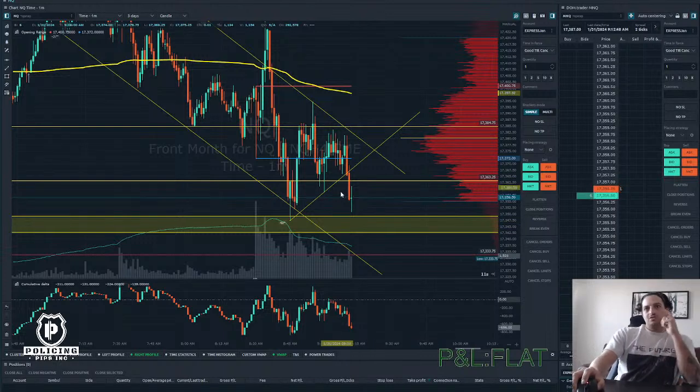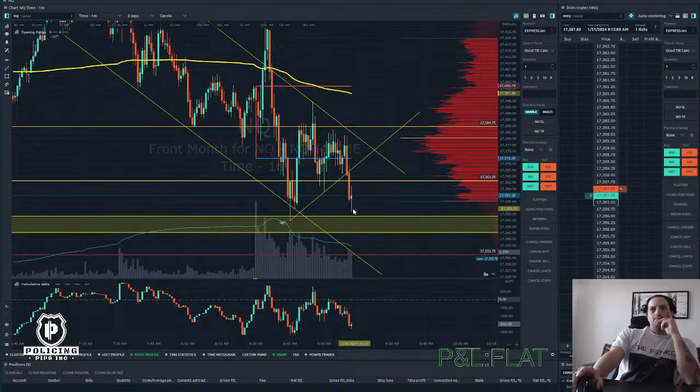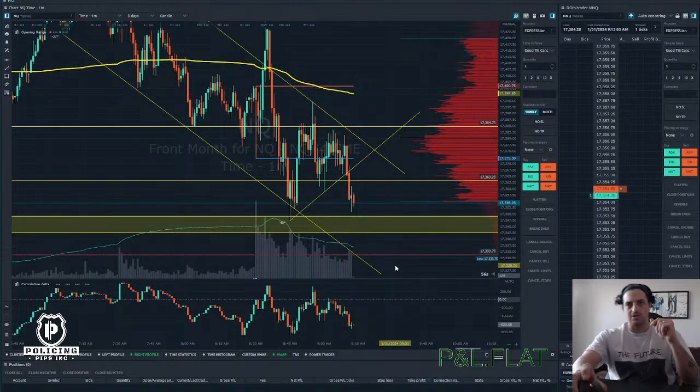There's that flush down. So that was an excellent entry. If you did take that trade, you could have secured 250. You would have been up 250 already. Could be able to get into this zone here and beyond, down to the overnight low, to push down to the bottom of the channel.